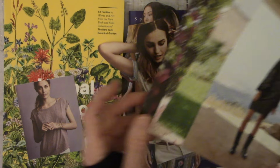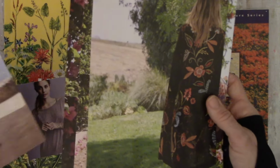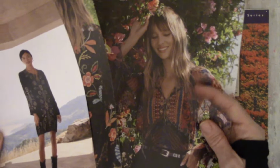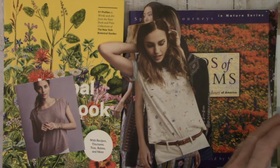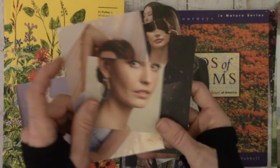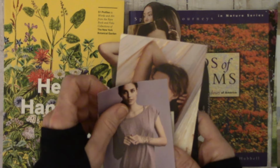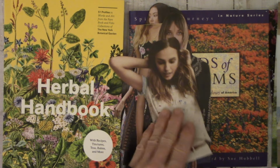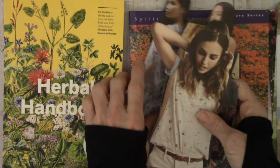There's a few that I left on the whole image. And a couple of these, I think, are from an Anthropologie catalog. But that's just what I sat and did, and it was really nice just to sit and cut these out.